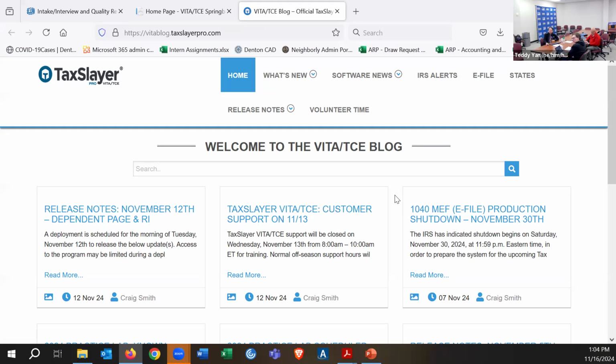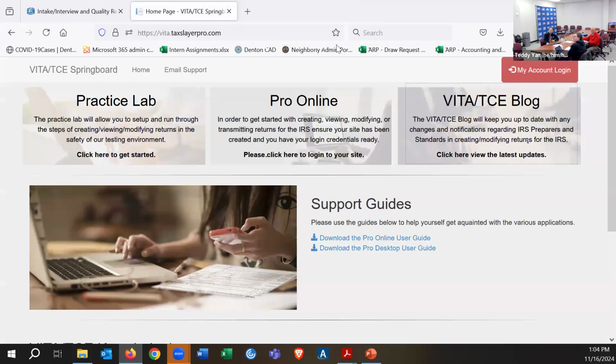Oftentimes it'll be details about, oh, hey, we're shutting down this thing right now, or this is the latest patch, what we changed, problems we know about, or if there is a situation going on, like a system outage, they will put a notice on this blog. Honestly, as volunteers, you're not going to find much useful on the VITA TCE blog, but our site coordinators will keep an eye on this to make sure that you are informed of anything you need to know. Like, oh, this form is currently not working. Here's your workaround for now.